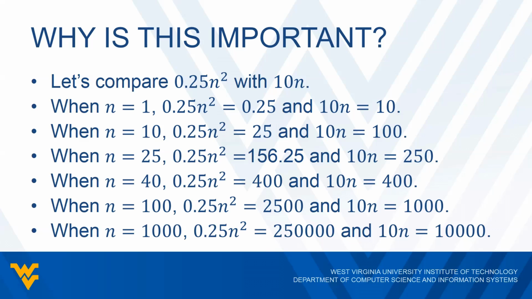I mean, just try this out on your own. See what happens when n is like a million. I'm going to tell you that's going to be a very large number for 0.25n squared, whereas 10n, well, that's only going to be 10 million. Whereas 0.25n squared, it's going to be a lot larger than that. So we see that with an n squared algorithm, it's going to take a lot more time when n is substantially large compared to an algorithm that is theta of n time.